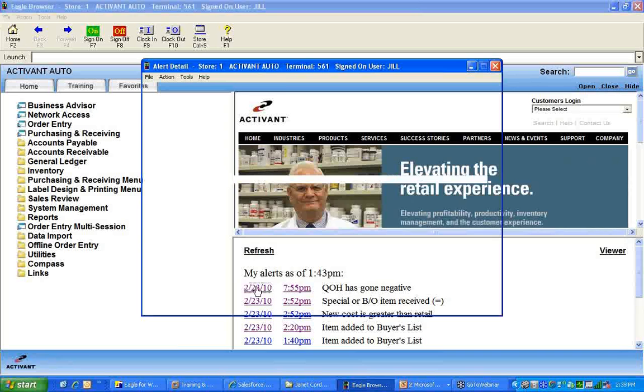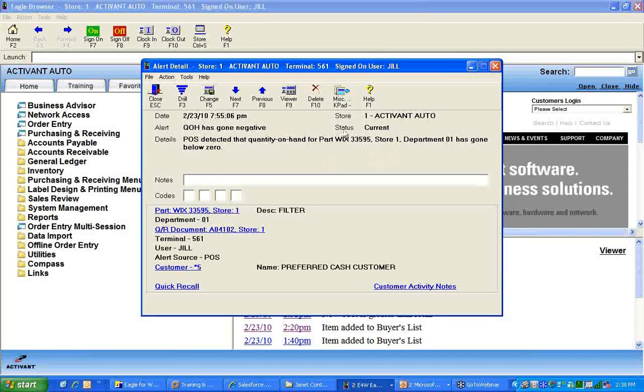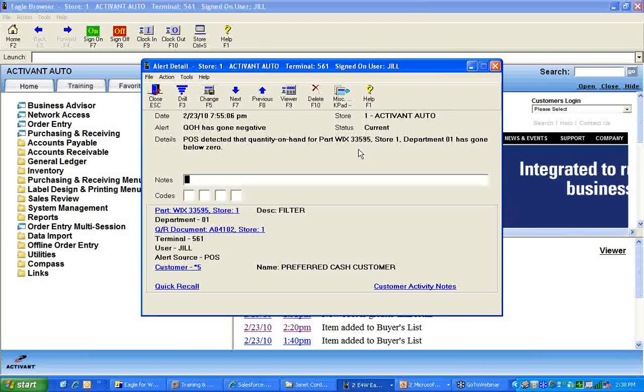And if I'm the inventory control person, well, I know right away that I have a negative quantity for this Wix filter. And wouldn't you know, we have a purchase order that has arrived today, and I'll bet we just haven't finalized it. So now I found out today, as opposed to later tonight or tomorrow, when I get a large negative quantity on hand statement, and I find out I didn't get this finalized when I thought.